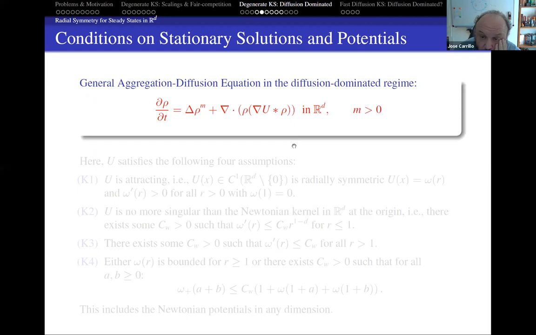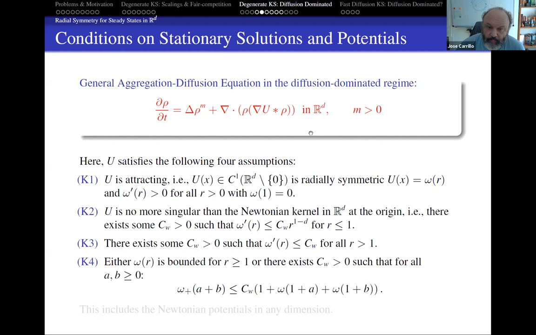Well, the difficulty there was in fact to discard the stationary states whose support is in different connected components. Just because you have a steady state of this equation, the only information that you get, because of the regularity, is that the steady states are going to be Hölder functions, or at least continuous. So then you can have infinitely many connected components in the support a priori. So the difficulty was to show in fact that this cannot happen. And we will prove that it cannot happen under the following assumptions. So let me try to guide you over the assumptions without entering into the detail here.